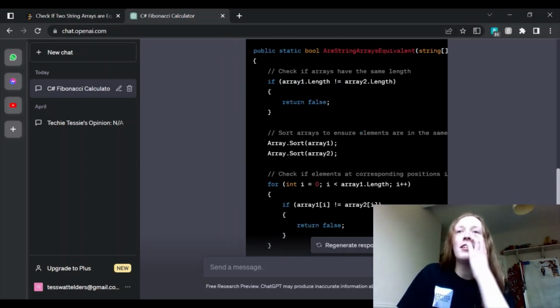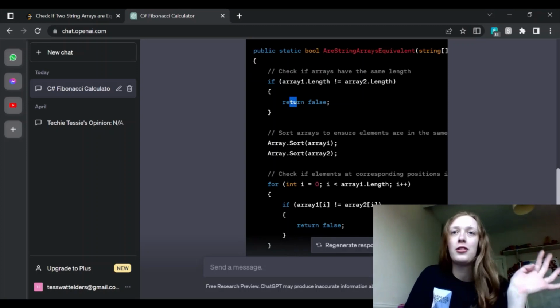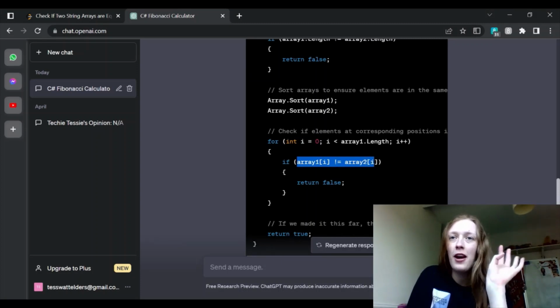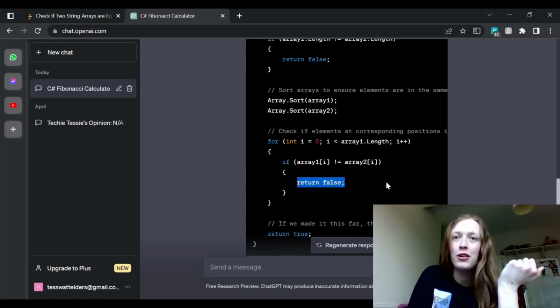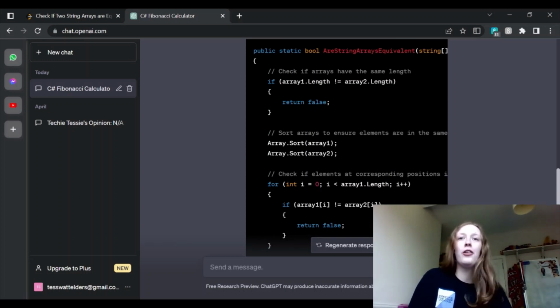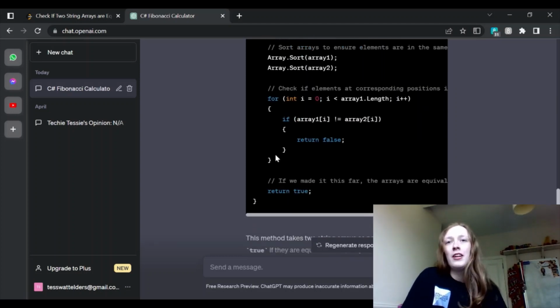So it's basically said if the array lengths are different, then return false because they're not equal, then loop, then if the two elements of the arrays don't match, then return false. So it's just very inefficient because it's like, check this, okay, false, check this, okay, false, and if we made it this far, then yeah, it's true, they're equal.